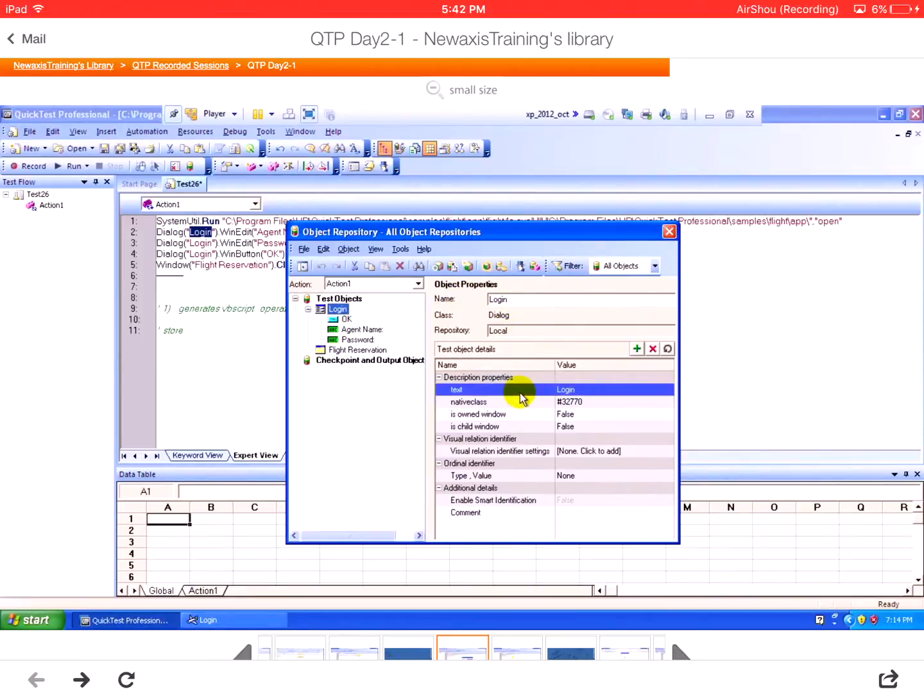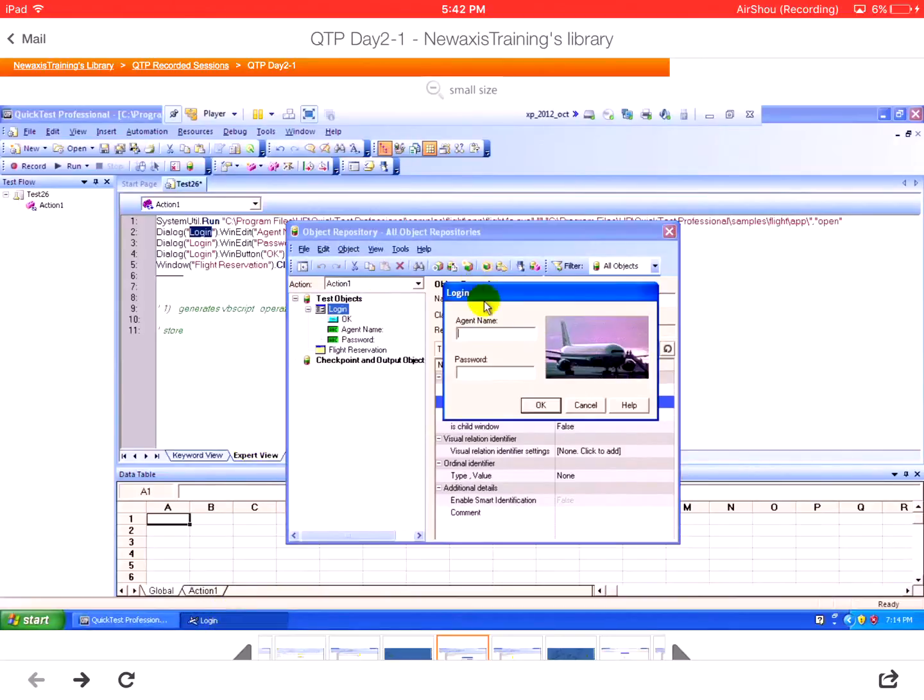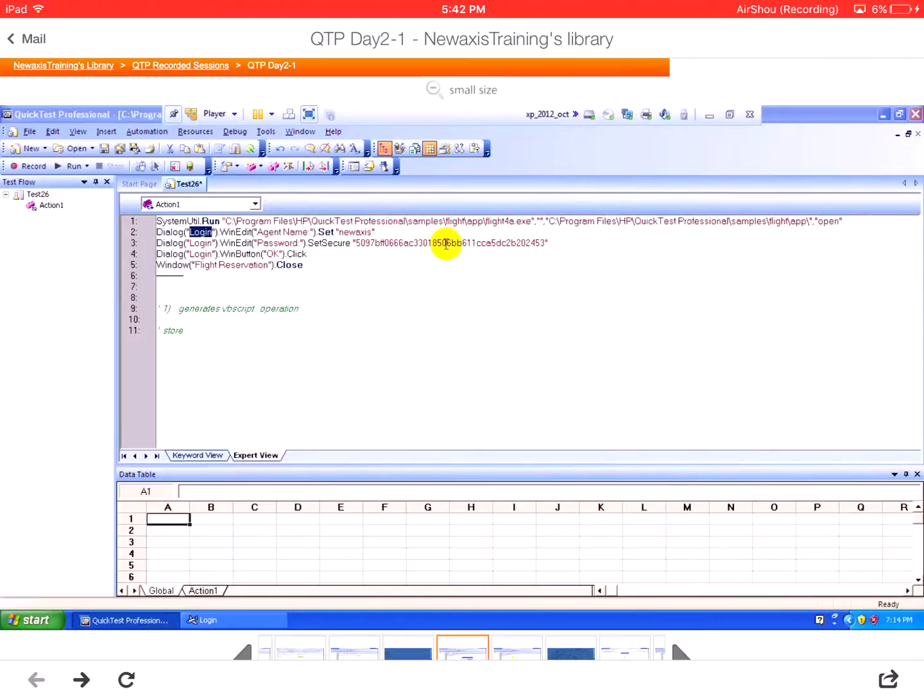Now it goes to the properties and values, it fetches this information and it will compare that particular object's properties and values with the object present in the application during runtime. Suppose you might have recorded this in flight 3a.exe. There are different versions of a flight reservation application.